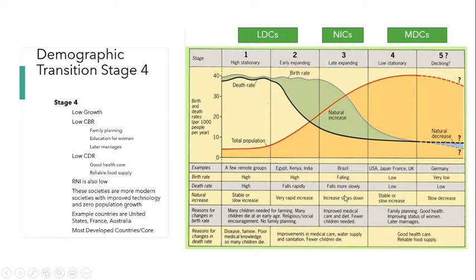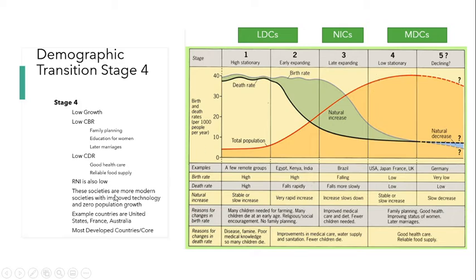So let's look at how that looks over here. This gray line is the birth rate. This black line is the death rate. And note here toward the end, they become almost even. Up here in the first half of stage 4, we do see it is a bit higher than the death rate, which is why we still do have an increase in population right here.